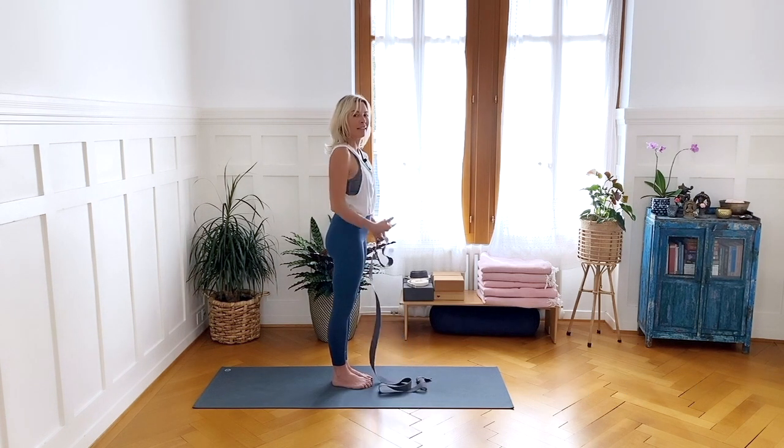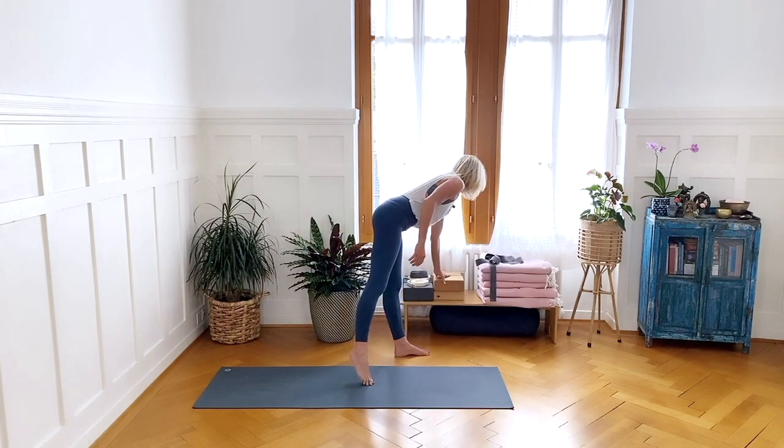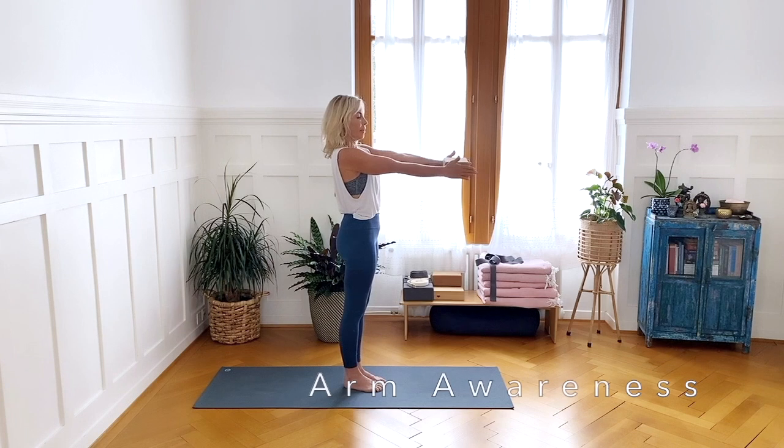And exhale, and releasing. Just putting the strap to the side. Taking a block now. Holding the block firmly with your hands. The fingers can lift like this.